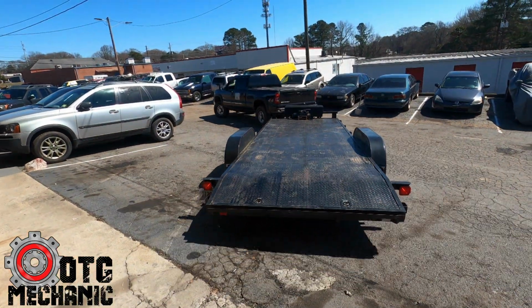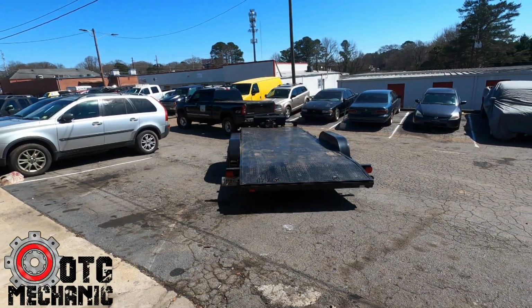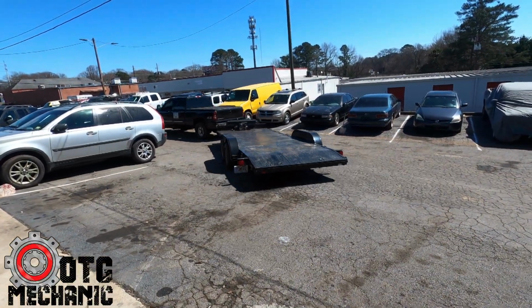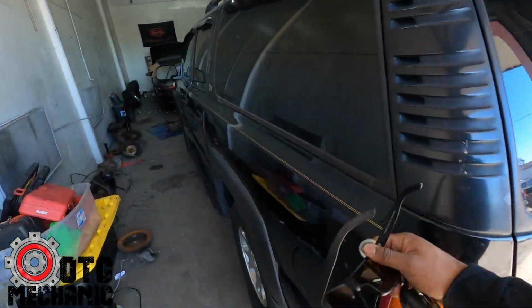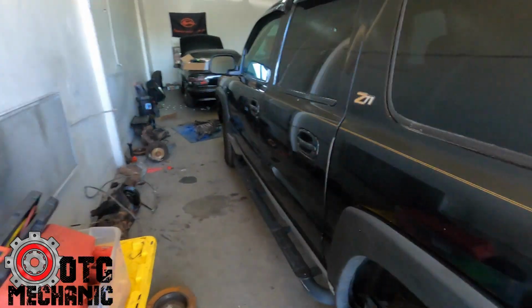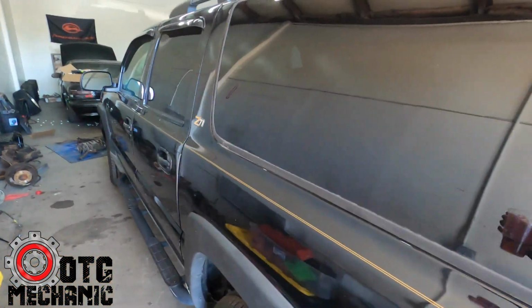So, about to go feed my tow truck man, get him something to eat, put some gas in the truck for him, and we'll get this thing, or diesel, Torian. You can't say gas because of diesel.